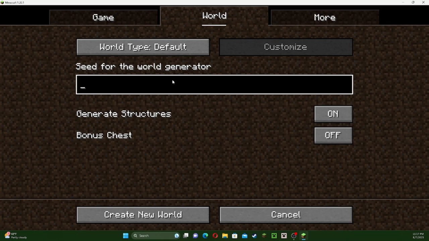Let's see. We could do a random seed, or we could do a custom seed. I think I'm going to do a custom seed. Sometimes I just name the seeds something that has to do with the world name. So let's do LATITUDE in all caps.